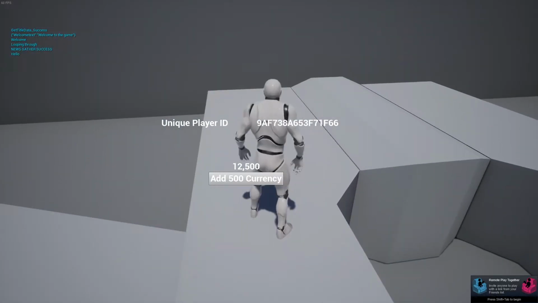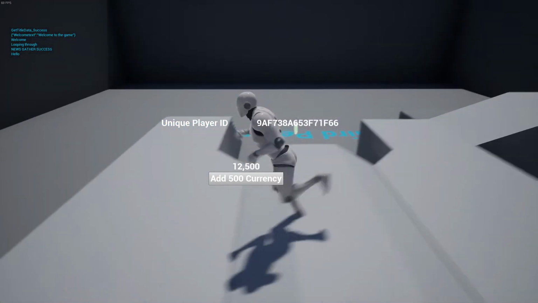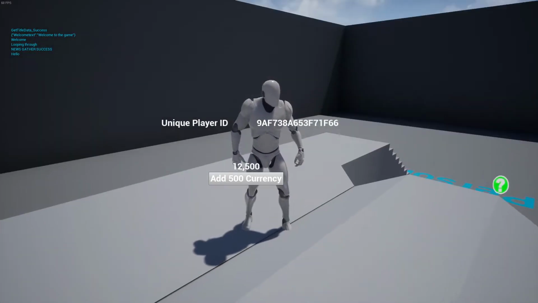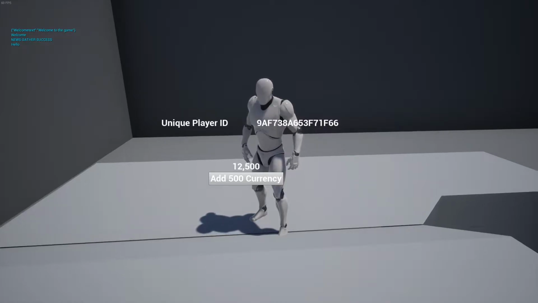All right, so in the top left, you can see a whole bunch of text. We don't need to worry about that. That's just debugging. But in the middle, we have something different. So we have unique player ID. When you create an account through the portal or through their game manager, Playfab will assign you an ID, and that'll be what you use to make calls within the engine. This is just based off of my Steam ID for the project that I was working on.